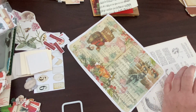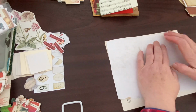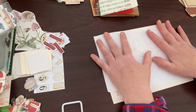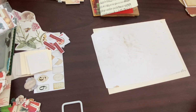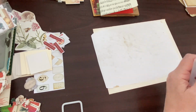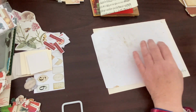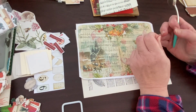But the same can't be said for my crafting. I am in the mood for Christmas crafting, so creating stuff, probably because a lot of it's going to other people, so it's not hanging around. So I'm enjoying looking at the papers and creating with the stuff that we can only use for about 2 months out of the year. Yeah, so that's why I'm prolonging it a little bit. Sorry if you're fed up of Christmas.